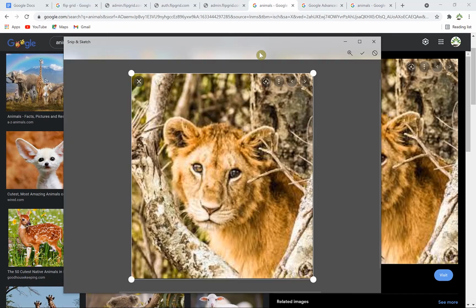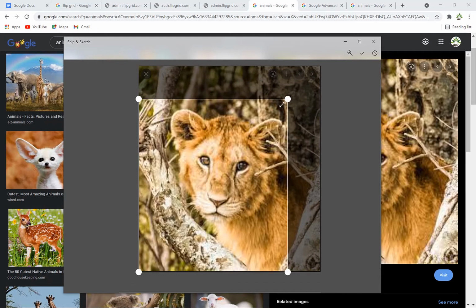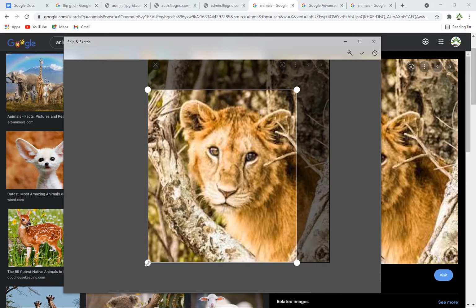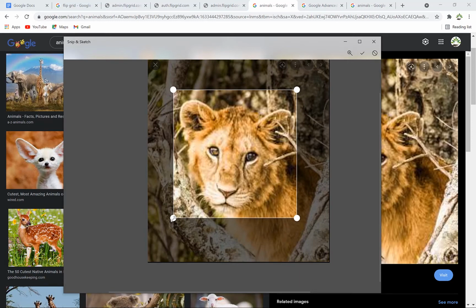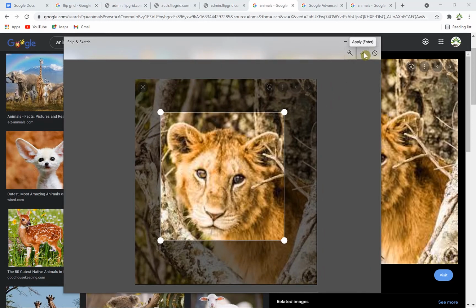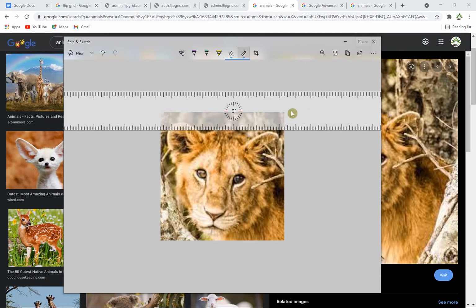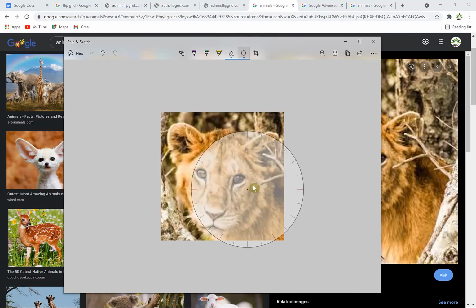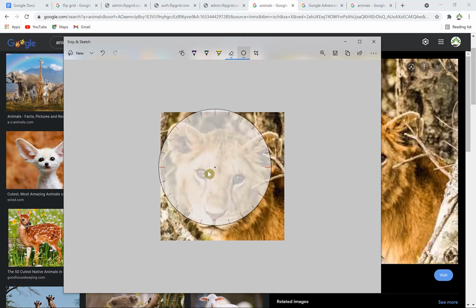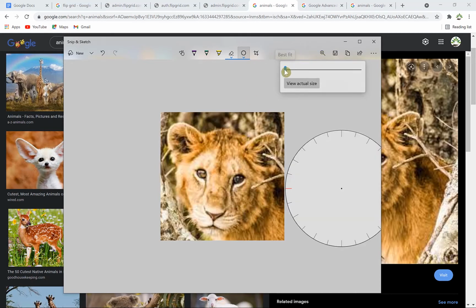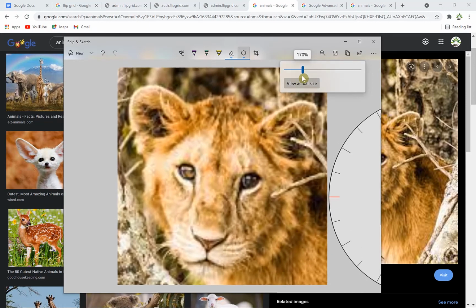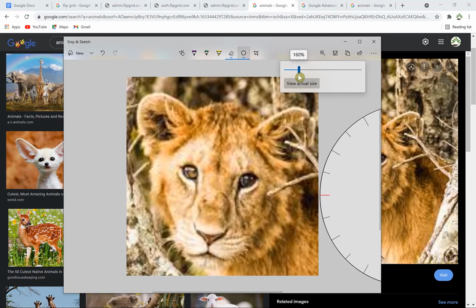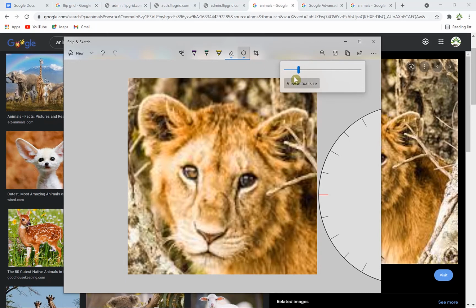And then over here you have the option to crop the image from the edges accordingly. You can start by cropping this way and it will just crop like that. You can crop accordingly if you want to get just the face of this animal, and once you're done, you click on apply or enter. Okay, you have a normal ruler, or you have a protractor. If you want to use a protractor, you can use it to take the measurement as you wish. So down here you can zoom the image. You can zoom to full size, or you can zoom out or zoom in according to your liking to see whatever you want to see.